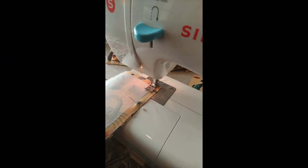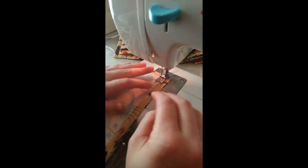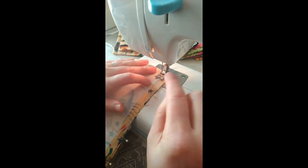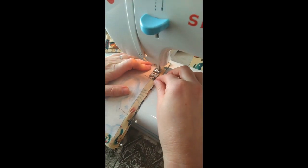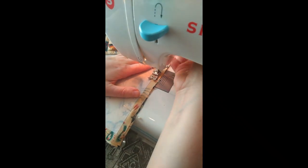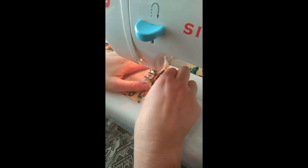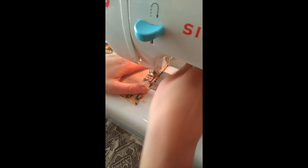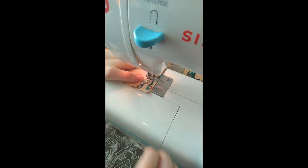See, I've got it pinned here. Okay, so my pins are in place. So I'm going to be sewing right along the edge of this interfacing. I kind of already started a little bit. I'm going to reverse just so I can get that stitch in place. And I'm going to go till I get to this pin, remove it, and then I'm going to reverse just to lock it back in. And then I'm going to stop there, pick up my fabric, move it on down, pull that pin out. All right, put the foot back in, lock it in place, and finish it out.